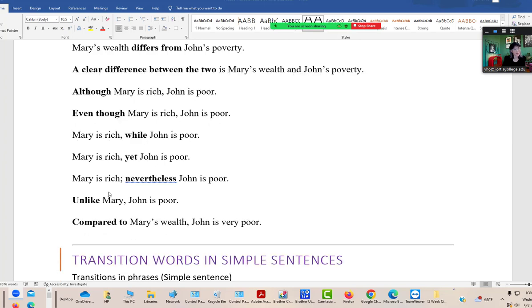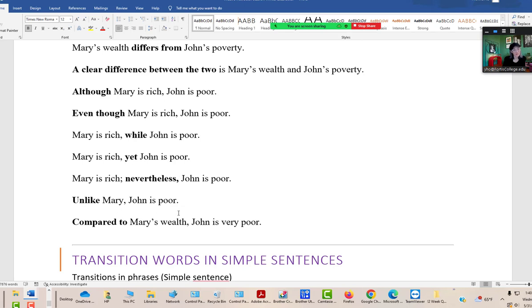And so here, whenever you have a dependent clause at the beginning of the sentence, you have a comma, and when the dependent clause is at the end of the sentence, there should be no comma. But anyway, Mary is rich; nevertheless, and this should have a comma over here, because every time you have a transition word, you always have to have a comma afterwards. When you have a coordinating conjunction, like fanboys, you have the comma before the fanboys, as in a compound sentence.